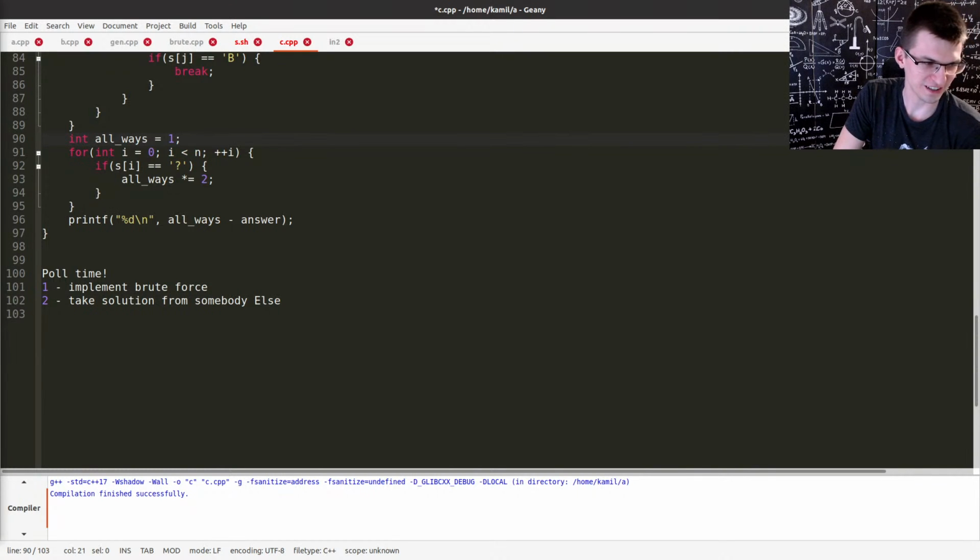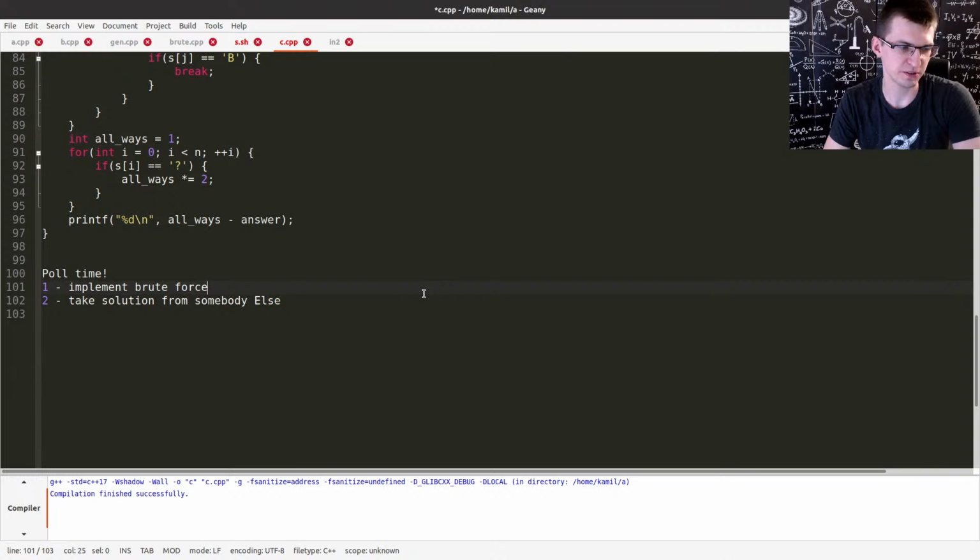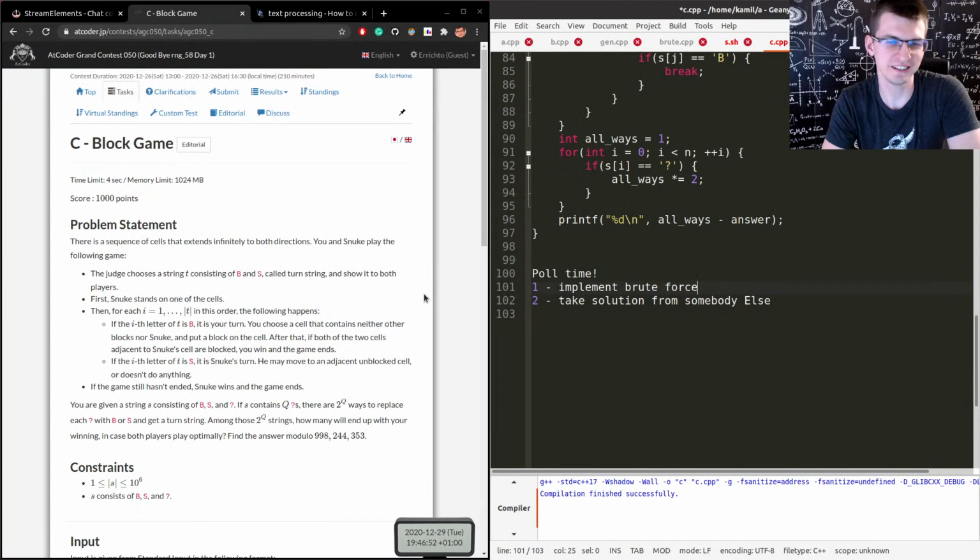I can also vote as a tiebreaker. Thank you for allowing me to do so. Implementation is just pain and there might be some bugs. I mean, you can say that about almost any problem. Implementation is generally less interesting than coming up with a solution. 1 1 1 2 2 2. It's a tie for now, so I get to decide.